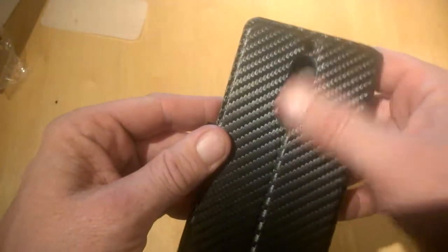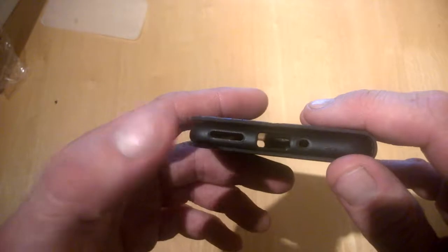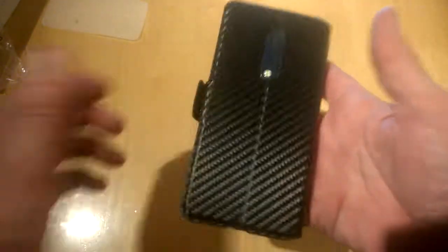There's a nice closure here, and we can also see the power keys and the volume keys. On the back are cutouts for the camera and mic. On the bottom are cutouts for other parts — we have another mic there, the speaker, and the headphone socket. On top, of course, a headphone jack, and there's nothing on the left side whatsoever.